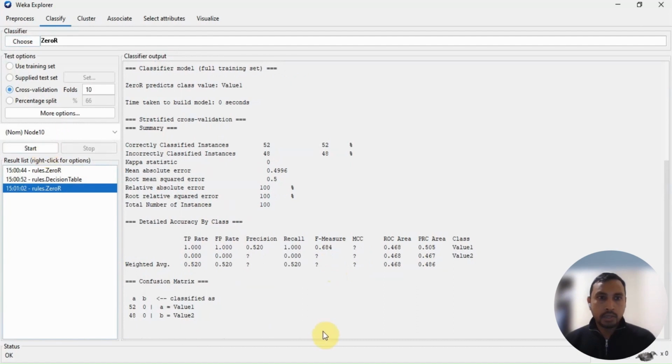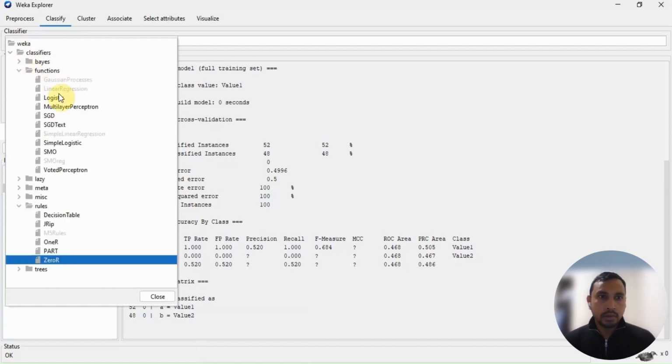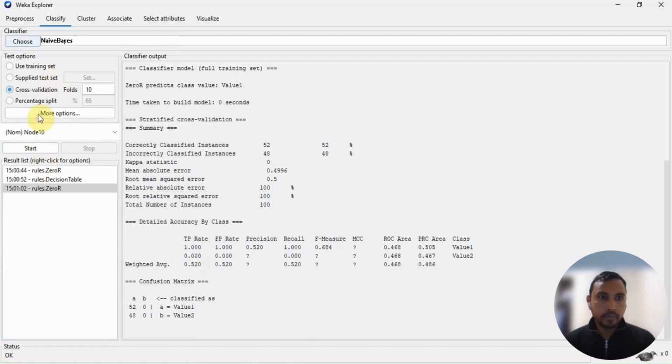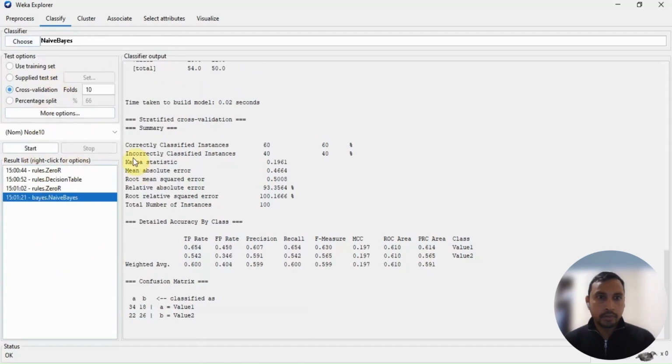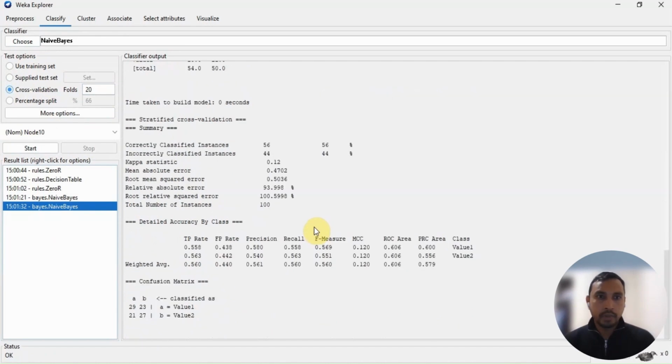As you can see, when we choose another file here, if we change the font margin to 20 and we start it, you can see the matrix form of the output. So this is how the Weka tool performs.